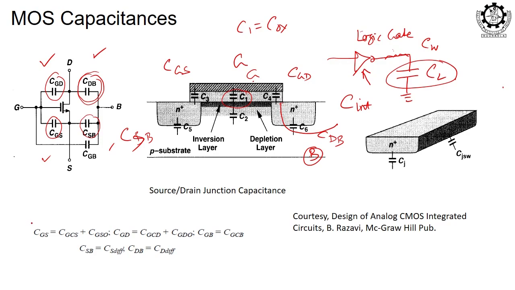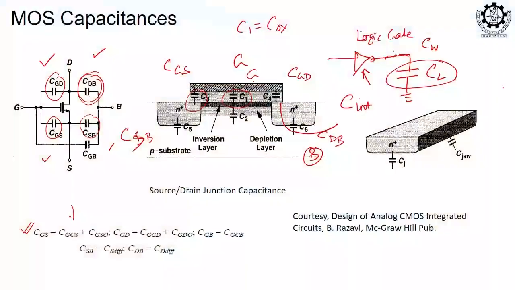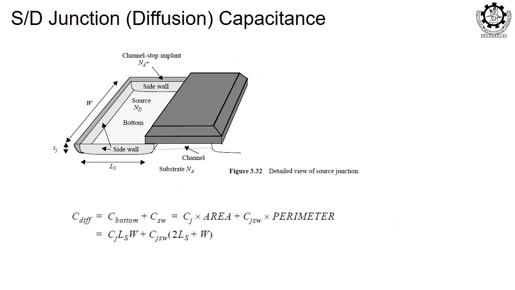Okay. So, if we consider CGS, it will have two components: one is CGS due to the channel and another is CGS due to the overlap. Overlap is always small, right. The overlap length LD is very small, and comparatively the channel length L is larger. So, of these two components, the channel one is bigger, and the overlap is always smaller.